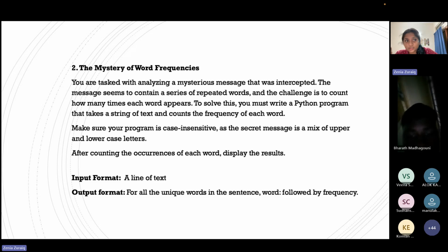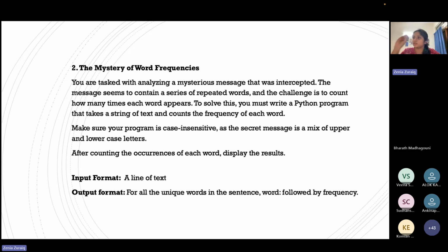You have to just write the program. So, did you understand the program? If you have a sentence, for example, the cat drank the milk, then the appears twice, cat appears once, drank appears once, milk appears once, right? So you will have a counter at the end saying the two, cat one, etc. So you have to write a program that does this.